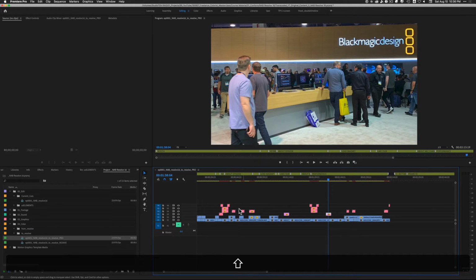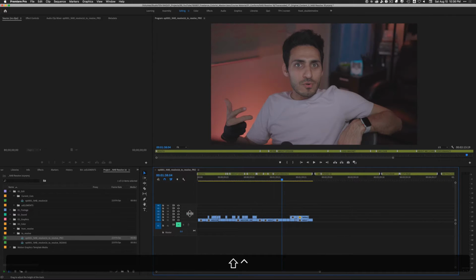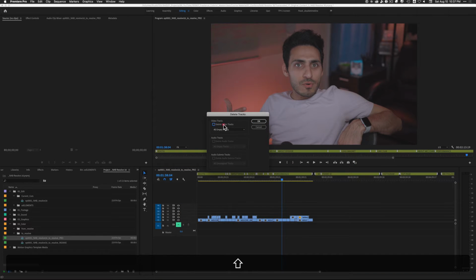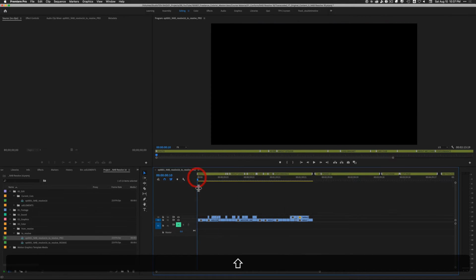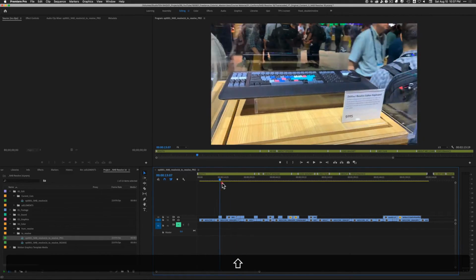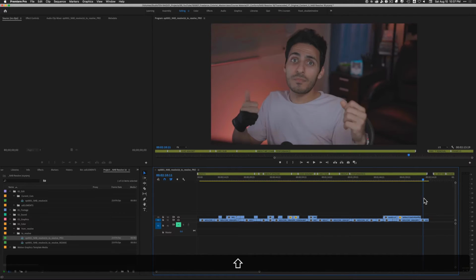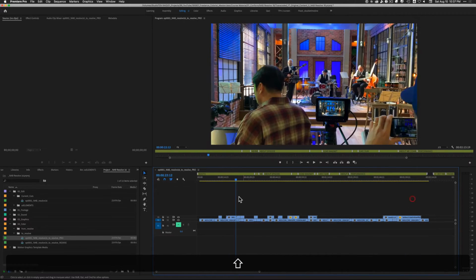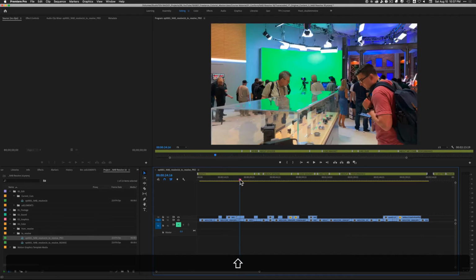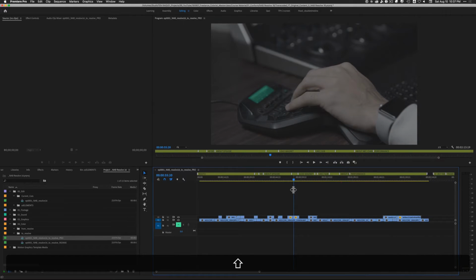So what I'm going to do is put them on the third layer, and then we are just going to go right here and delete all of that. We're going to delete our empty tracks. And now this right here, this is the meat. This is everything that I need graded. It's my A roll and my B roll. And this is what I want to send to Resolve, line it up and make sure everything looks good. And then this is what I'm going to grade and then send back from Resolve.